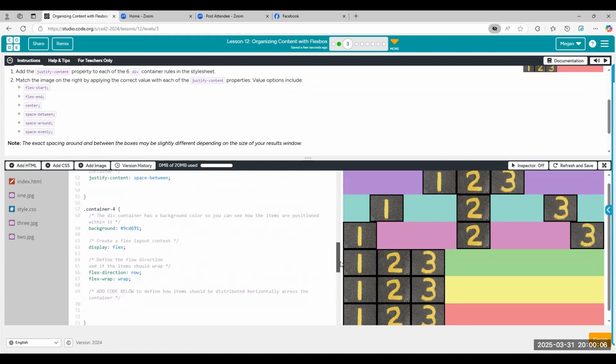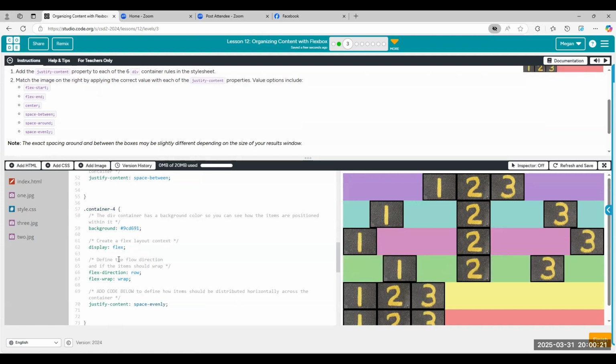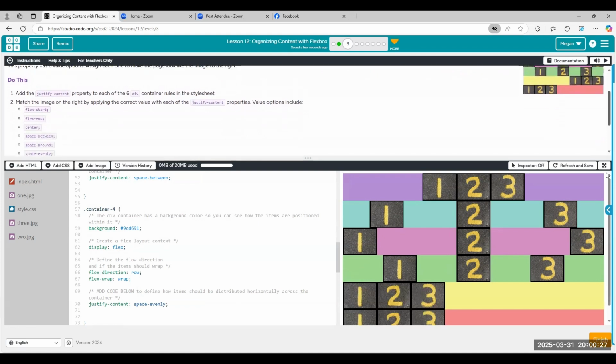Now, you notice space evenly is not in the drop down menu. You actually have to type in space evenly, semicolon. All right, so we got our space evenly.